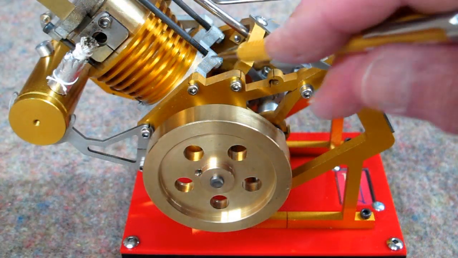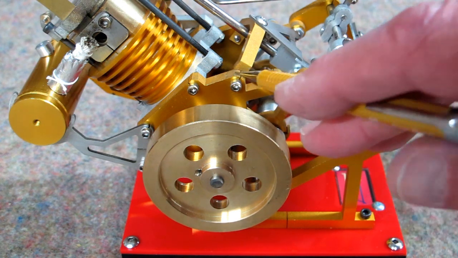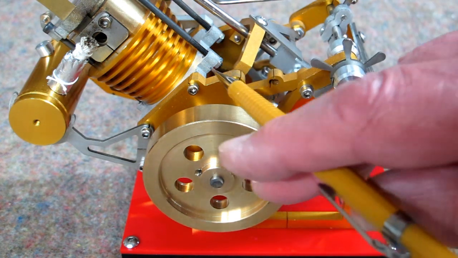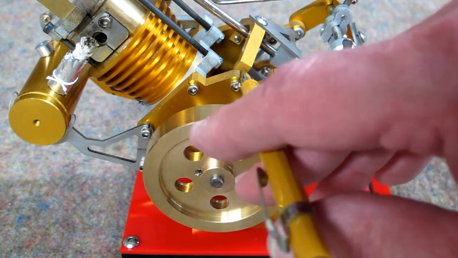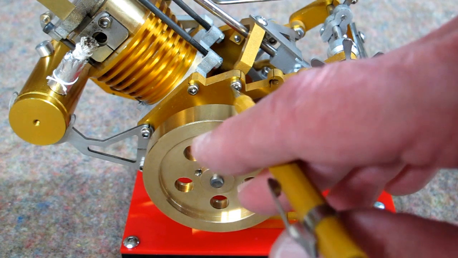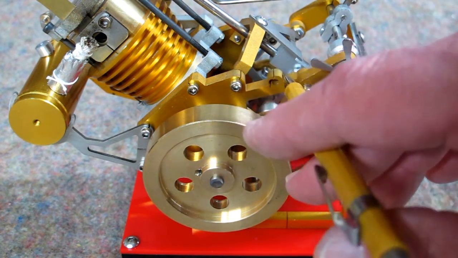One thing you will notice, any place there is a hole or a cavity, there is a slot. It appears this was either laser cut or water jet cut. Once it starts cutting, it comes across, enters, cuts the hole, comes back out. The same slot goes on, cuts the next hole, comes out, goes on.